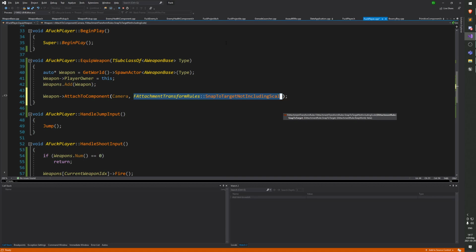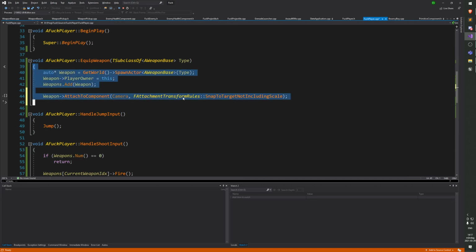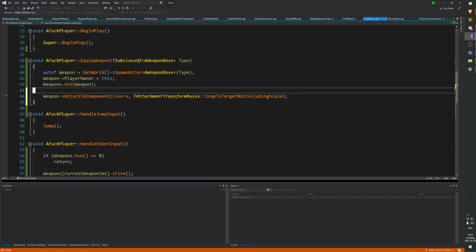Or do you want to snap, to be like, okay, just reset your location and rotation to be exactly at the component you're attaching to. Those are different rules that you can find in FAttachmentTransformRules. Or you can make your own struct and feed that in if you want to. These are just the default ones. So if you want to snap location but keep rotation or whatever, you can define that in that struct.